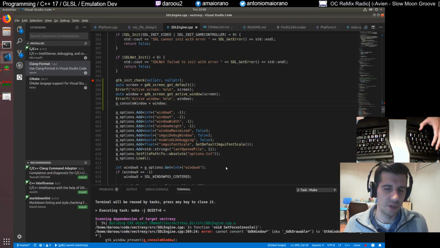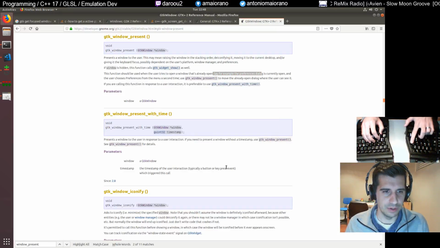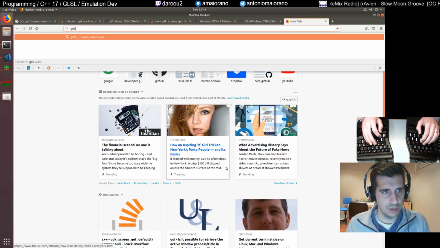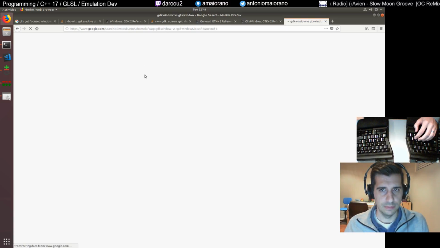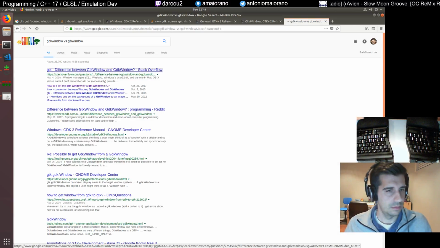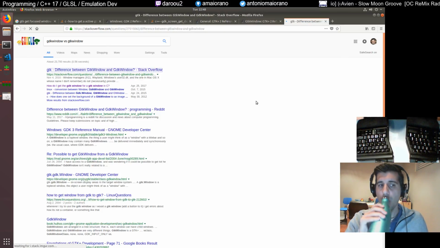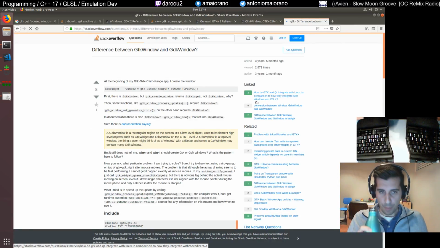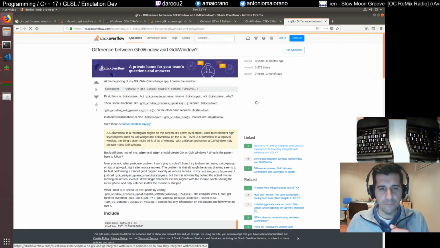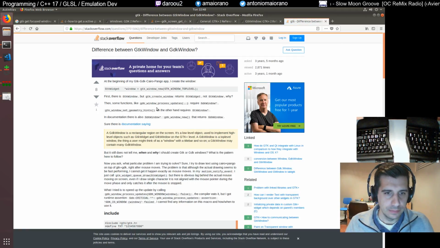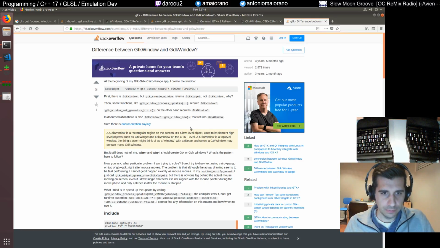What's the difference really between a GTK window and a GDK window? A GDK window is a rectangular region on the screen. It is a low-level object used to implement high-level objects such as GTK widget and GTK window.